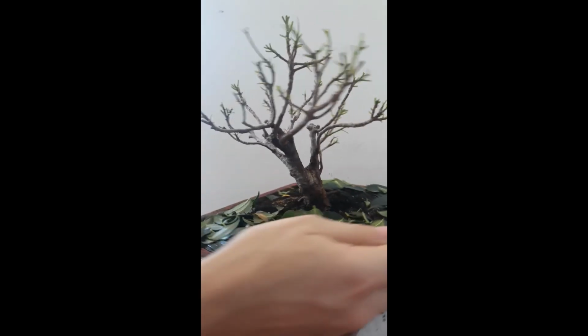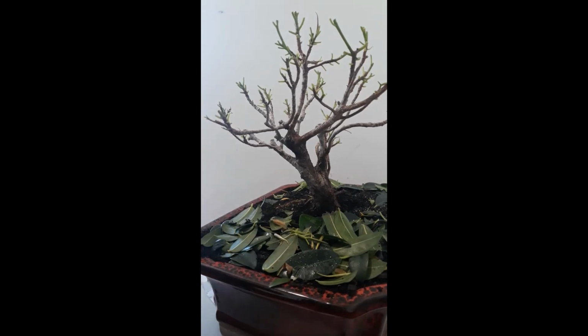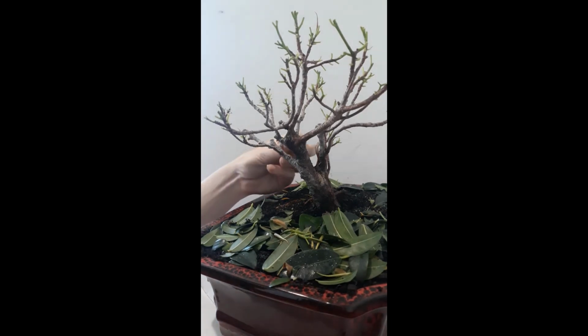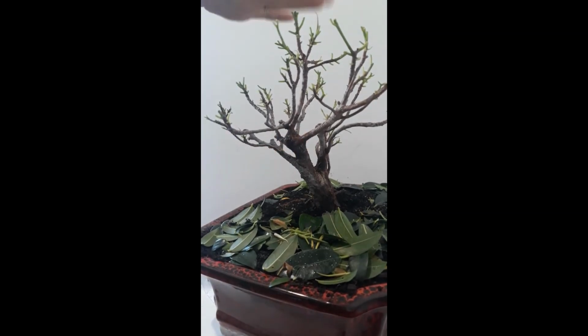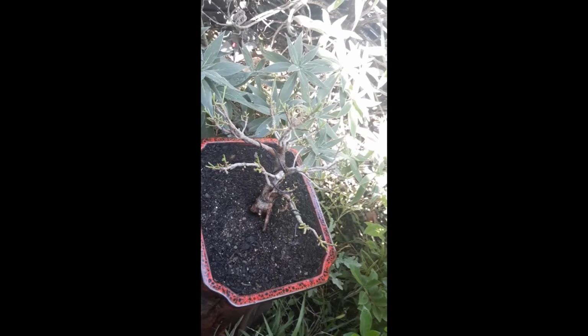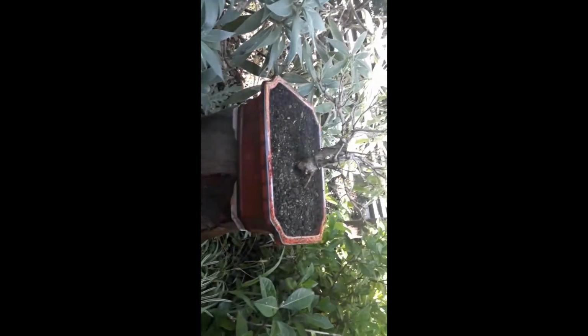Maybe you're meant to do it once a year, but you could probably do it every 2 years, defoliating it. You can still cut the branches off. It is back in the garden. Sorry about the lighting, it's not the best. Just got it on the log here.